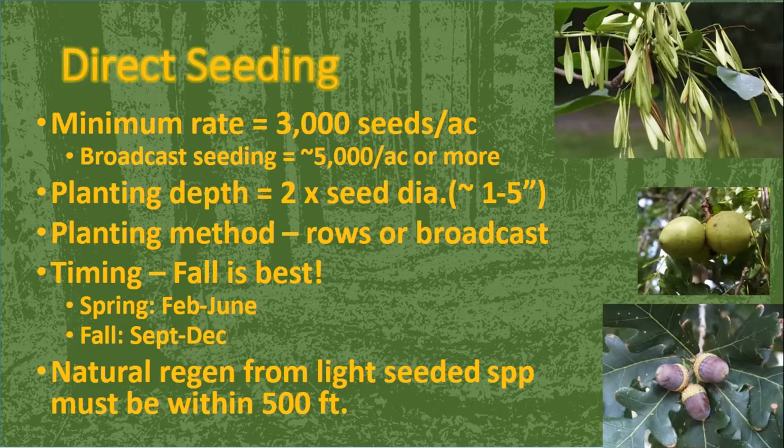Really, direct seeding is a pretty adaptable method. And quite honestly, we can do it about any time of year that we don't have extremely dry conditions. So on that timing area, notice I mentioned February to June in the spring. Gosh, June's getting pretty hot out, and we don't have adequate soil moisture probably by about the time June hits. And all through the summertime, it's probably too hot, too little soil moisture, where again, in the fall, we have a nice window of milder temperatures, adequate soil moisture where we can direct seed again.